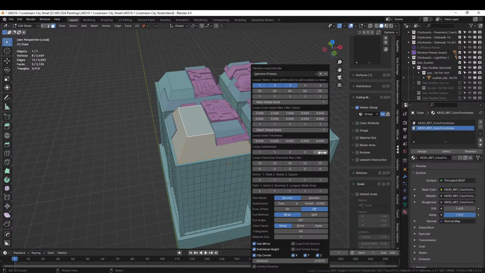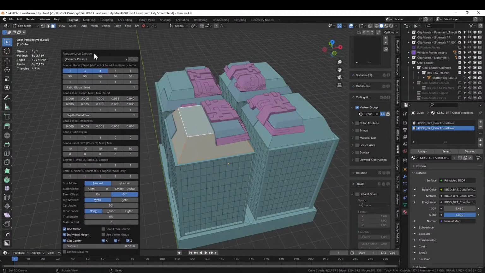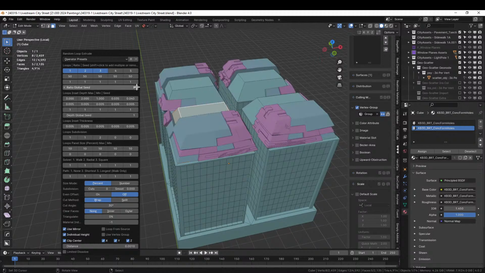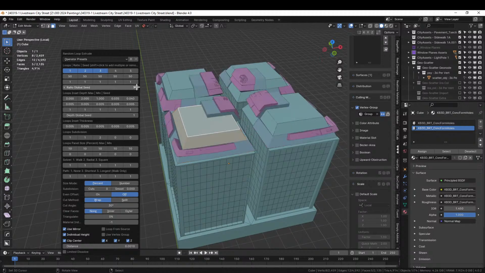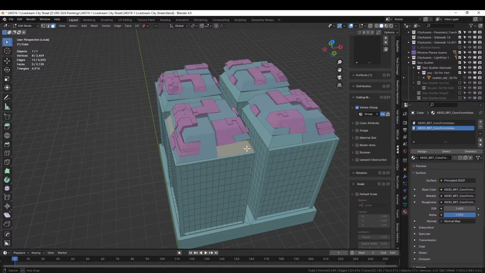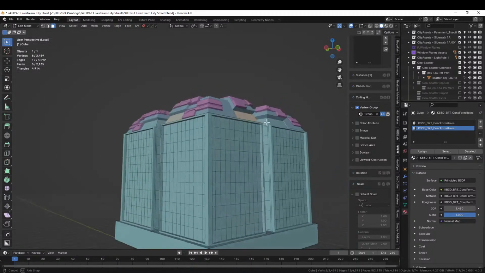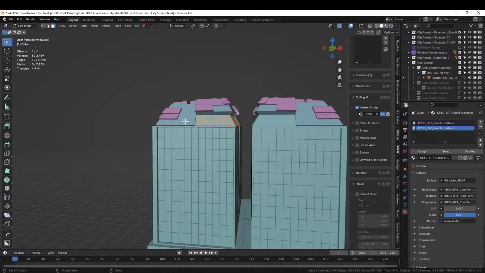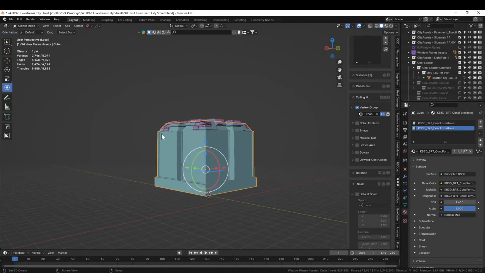And let's give our global seed. Yeah, that's cool. Okay. I don't know if we're even going to see it, but it's a building.